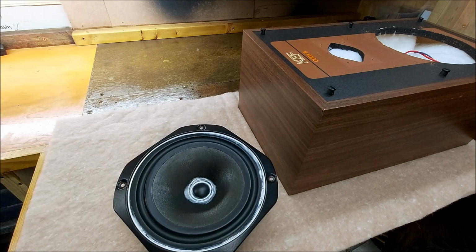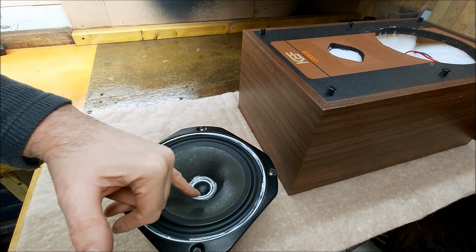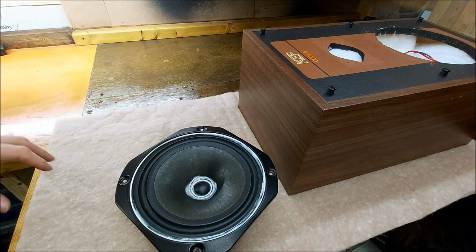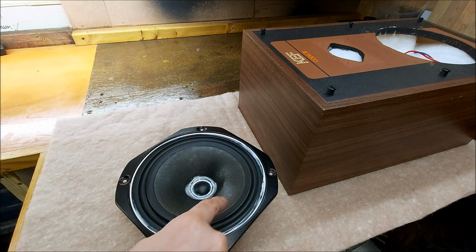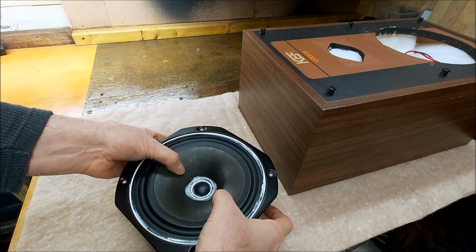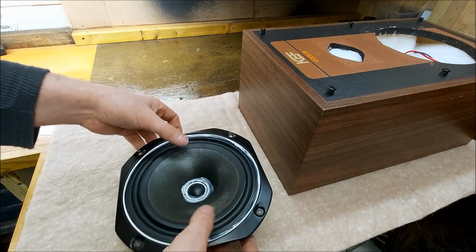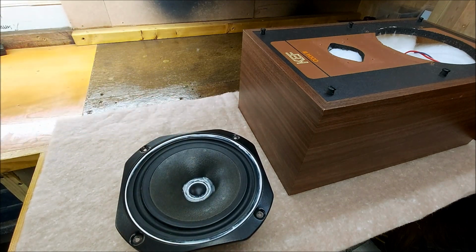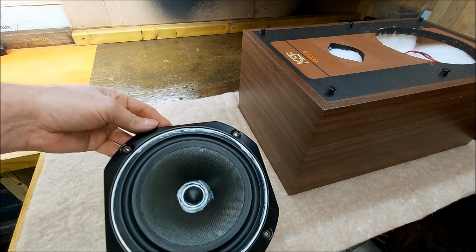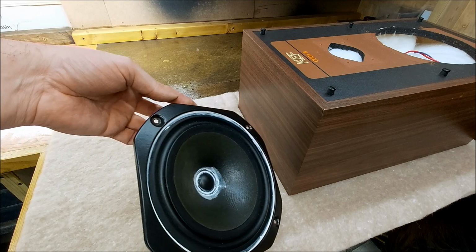I've taken this apart, and just the way the cone had come unglued from the bobbin, and just realigning where the suspension had also come away, it's now absolutely fine. No rubbing. So yeah, we can use that now.